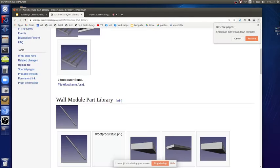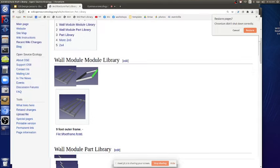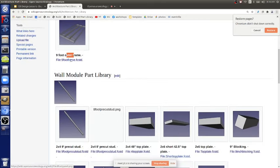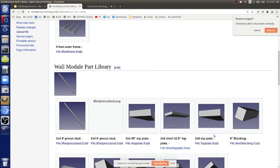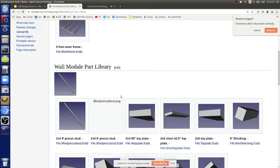At the top, you see composition. So at the top of the wall module library, you see assemblies. For example, this assembly of the 9-foot outer frame actually has more than the outer frame. We put actual detail of a real wall module. That's a synthesis of parts that are below in the wall module part library. So you can quickly synthesize a real build module, and if you want to make various iterations or changes on it, you can use these parts.